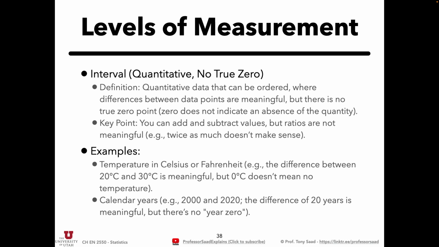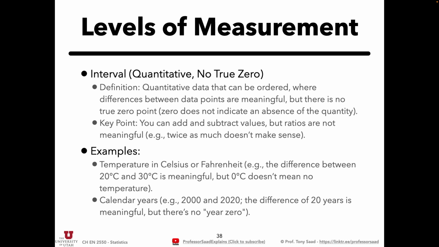So you can measure it continuously, etc. You can measure it, you can get a value of it, but it does not have a true zero. For example, temperature in Celsius or Fahrenheit, 0 degrees Celsius doesn't mean no temperature. Now, if you're baffled by that, wait until you hit heat transfer to understand it. But at 0 degrees Celsius, it doesn't mean there's no energy in the system. It's just an arbitrary point that was chosen to say, oh, water freezes at sea level at 0 degrees. We're going to use that as our reference.